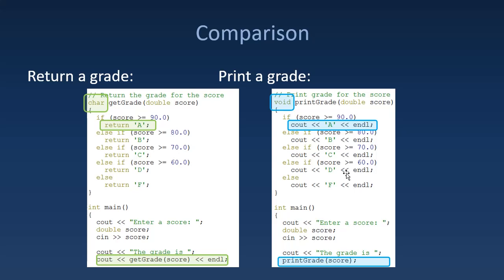Well, what if I want to do something else with this character? Right? What if I'm trying to not print it to the console, I'm trying to put it in a database, or generate a web page, or make a whole list of letter grades? Well, this green function focuses on one job, on that job of turning a decimal or double value into a character. It leaves what to do with that character to the rest of the program. And that's a more flexible approach than this function that does two things. It converts from the double into the character and prints it out.